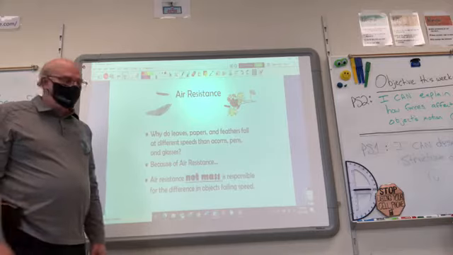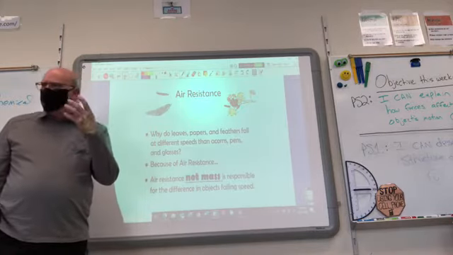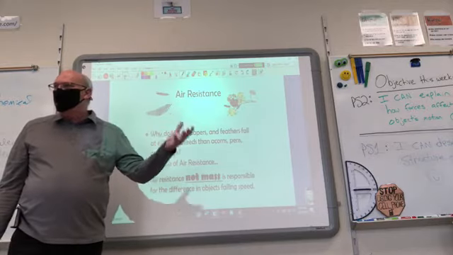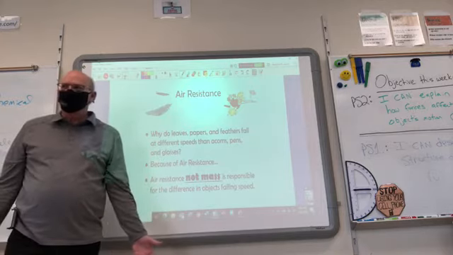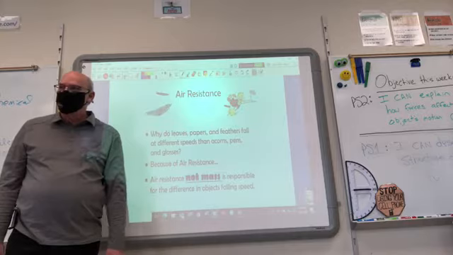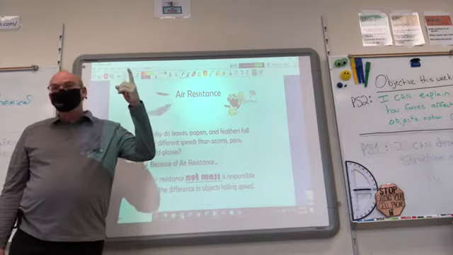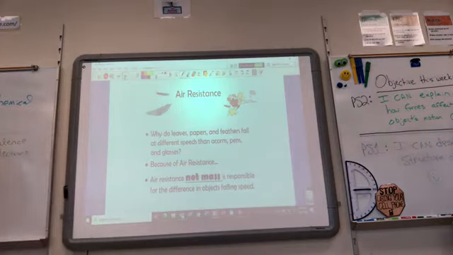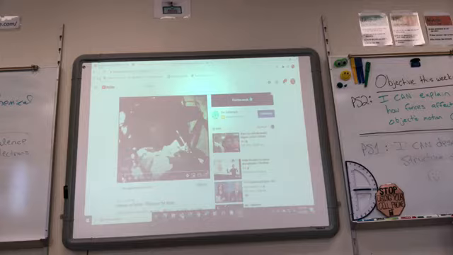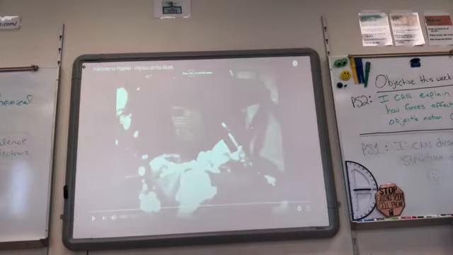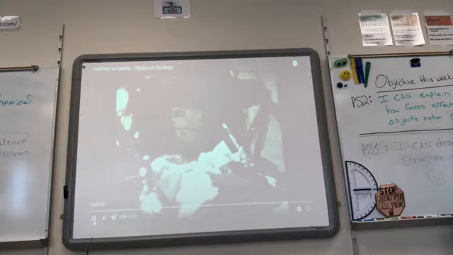So what do you think — would a heavy object fall faster than a light object? It turns out that to test this, you'd have to be in an environment with no air, because air resistance would throw the experiment off. Can anybody think of a place without any air? The moon! So man's been to the moon, and some guys went up there. I'm going to show you a brief video of some guys on the moon testing this experiment — they've got a heavy object and a light object, and they're going to drop them at the same time.